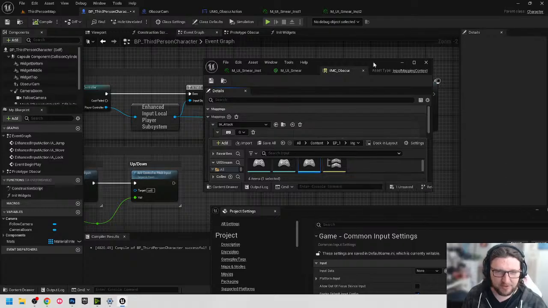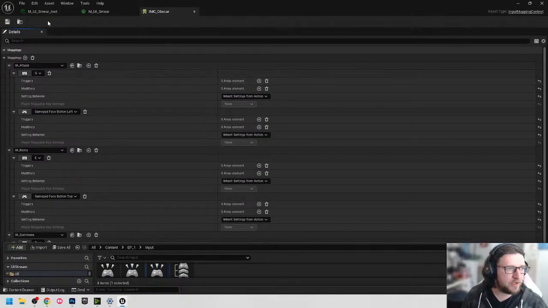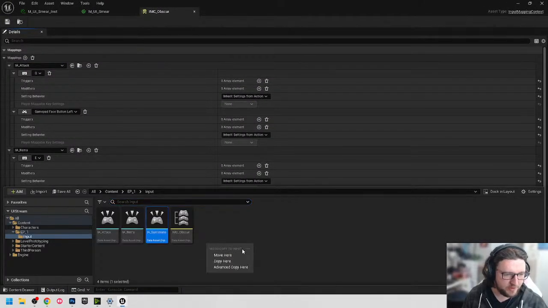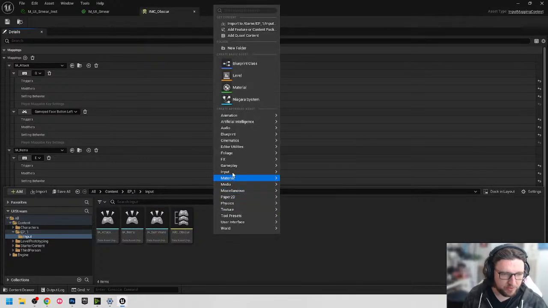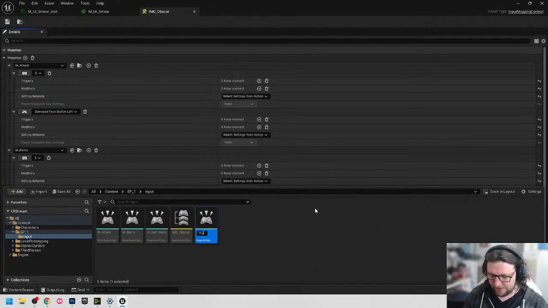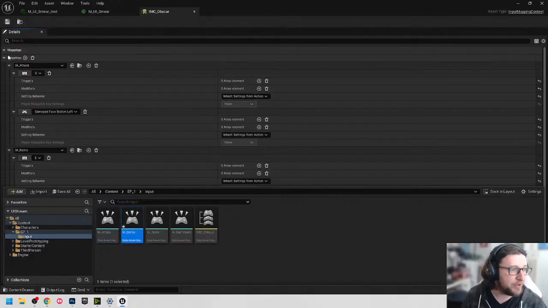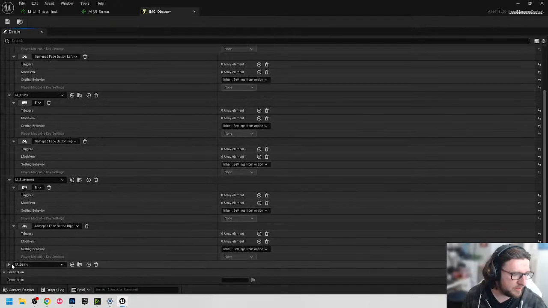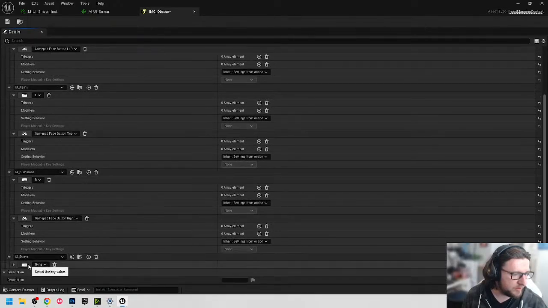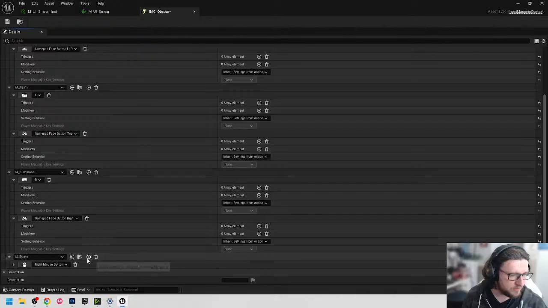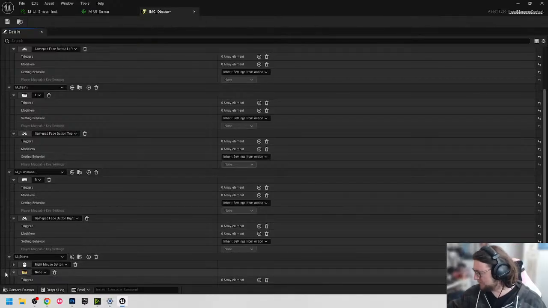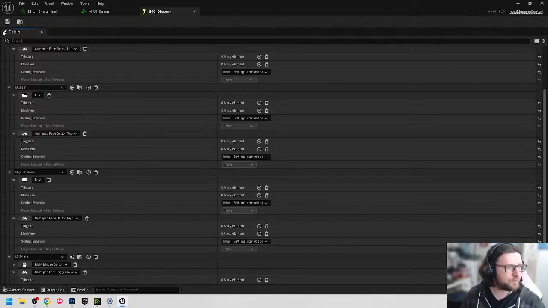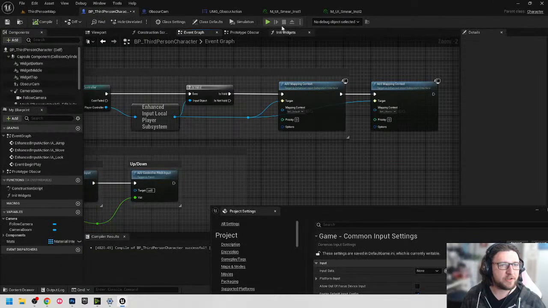I've got these tiny windows going on now. Okay, so this input action, IA, I'm just going to call it demo. So this is the demo button. Demo. We got right mouse button was what we were using on keyboard, and for gamepad we'll use left trigger. All right, let's check that that's working.